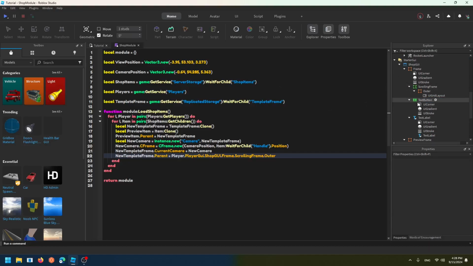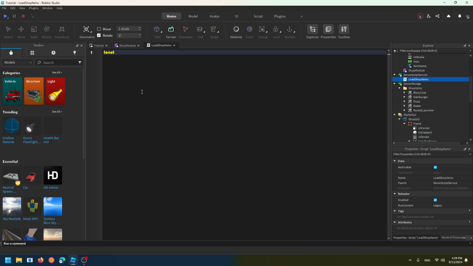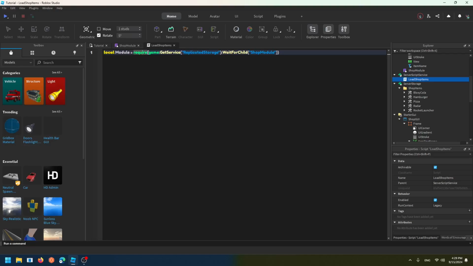Alright, so now what we're going to do is add a script into the ServerScriptService, and basically this is going to be the LoadShopItems script. Now we're going to do local module equals require(game:GetService("ReplicatedStorage"):WaitForChild("ShopModule")). So we need to use the require function right here so we can actually get the functions inside there.